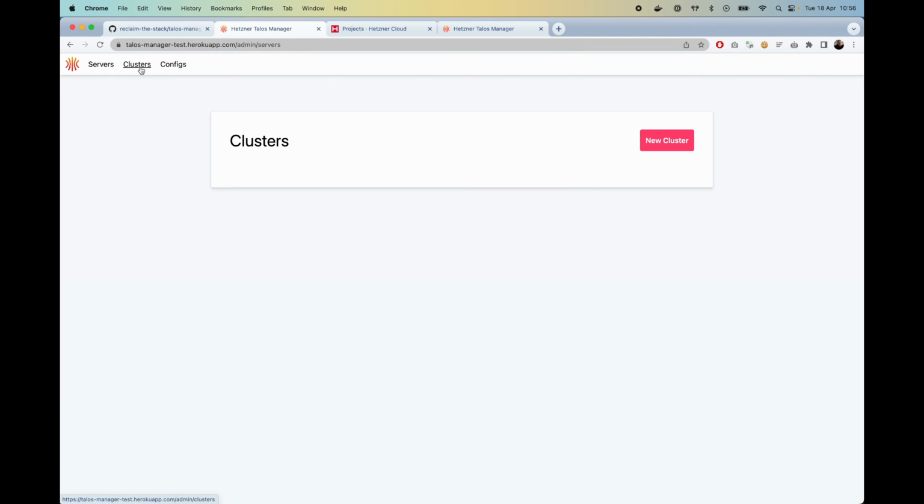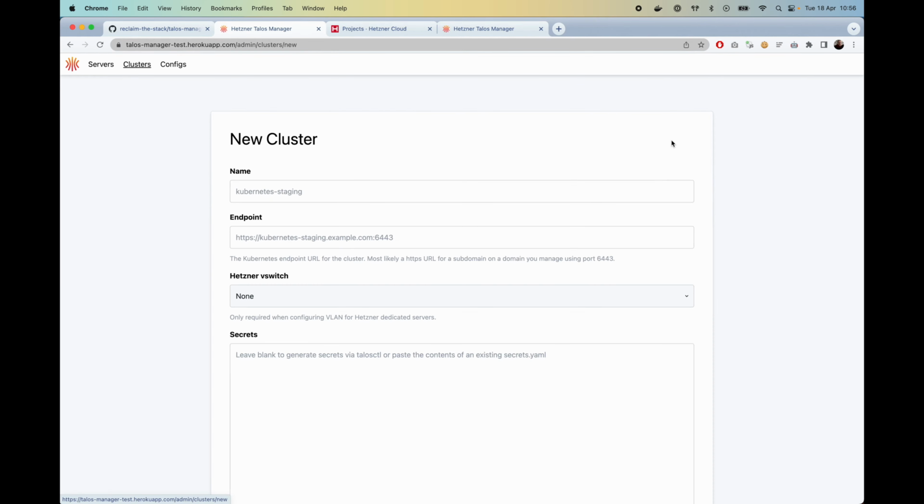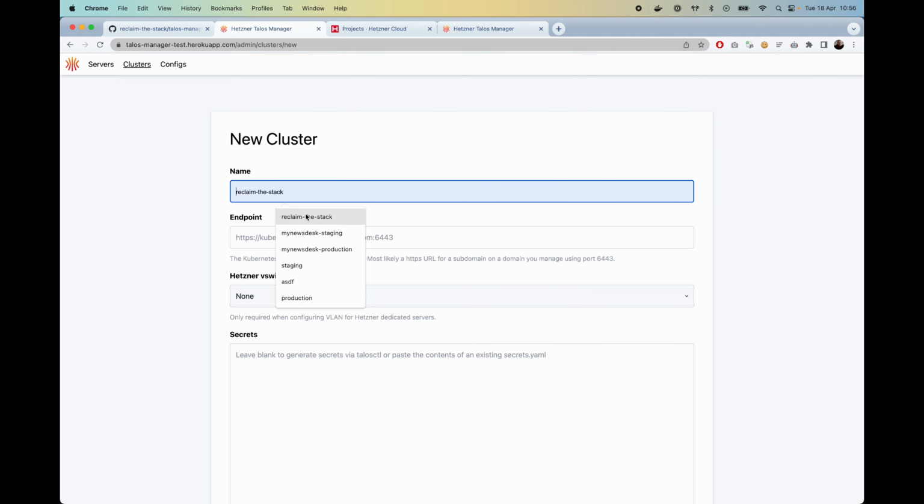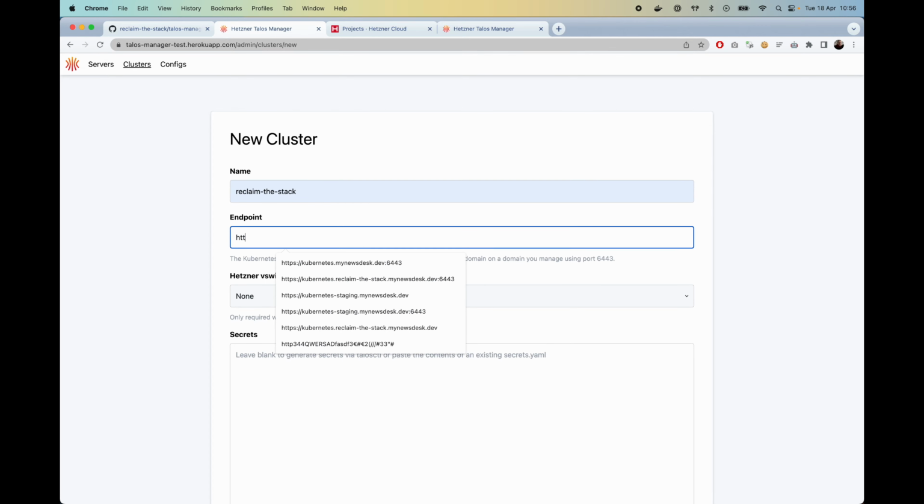Now to bootstrap, the first thing we'll want to do is to create a cluster. For name of the cluster, you can use whatever you like. We'll go with reclaim the stack. The endpoint is the Kubernetes API endpoint, and you can use any host name that you can control via DNS here.